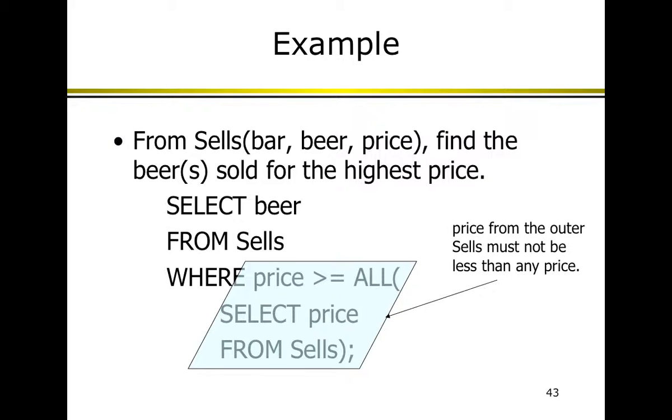So if we said price is equal to, that probably would have worked. No, equal to all? No, it would be equal to all. We have to do larger than or equal to. Because it has to be larger than or equal to. It's not going to be equal. Well, anyway, you understand it.